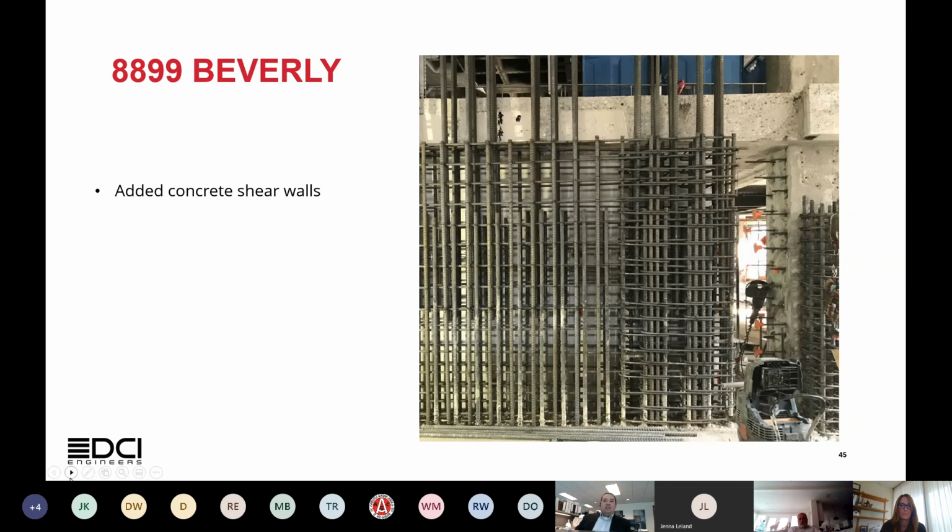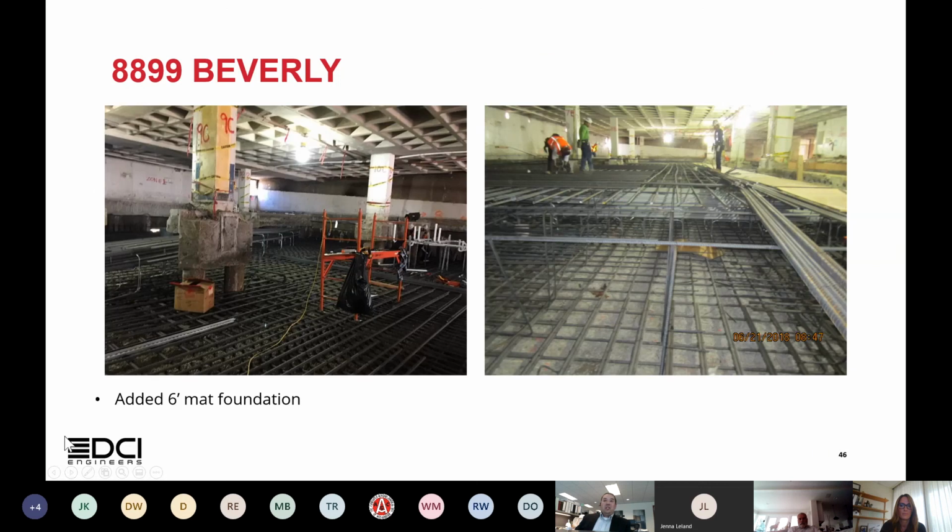And then the last piece, which was really an undertaking, was the foundation. Again, foundation was not meeting current standards. It had originally been a pile supported building with caps underneath the columns and underneath the moment frames, not meeting today's standards. So they had to go in and excavate underneath the existing building and fill in a 6-foot thick mat foundation under the entire in-service project. So this was a huge undertaking, and it only made sense, again, for this particular building, this particular location. The owner was really driven to keep that 9-story structure and be able to charge the premium rates for those penthouse units.